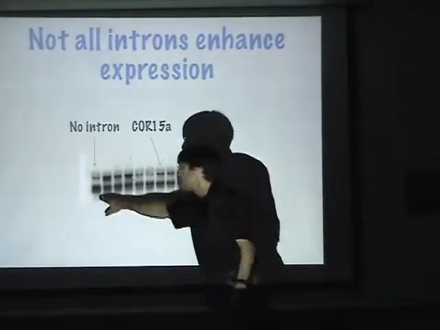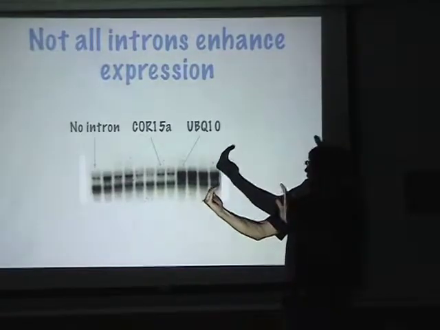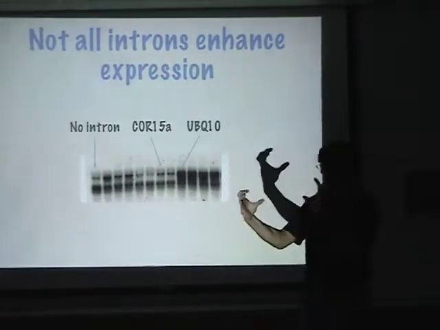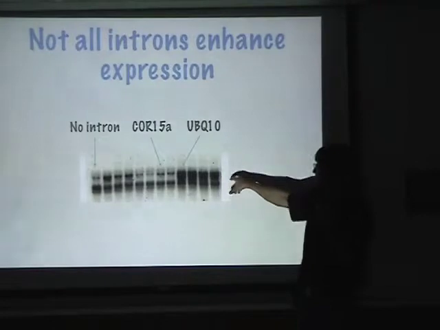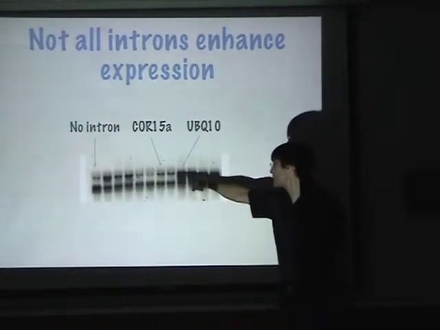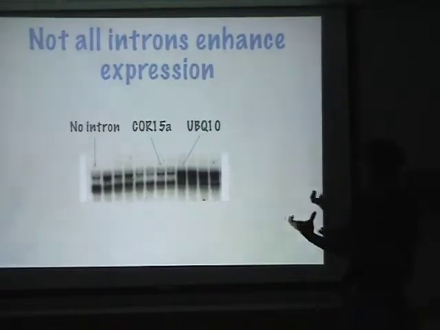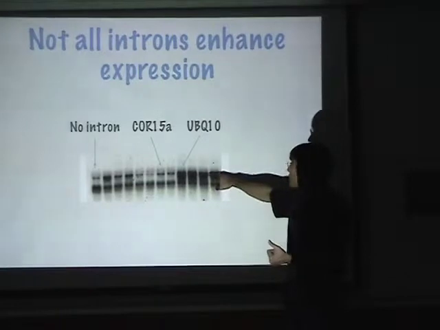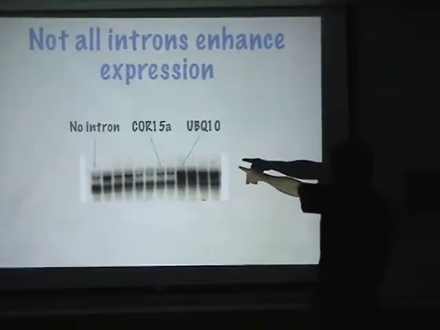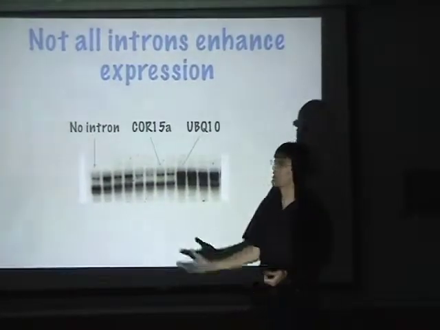So this one over here, no intron, it's just that short block. Then we put a different intron in, and then another intron. Different introns are going in there. And you can see that this blackness is showing that there's a big difference. We're actually looking at the accumulation of RNA. And the intron makes a huge difference. This intron. The other intron doesn't really do anything at all.